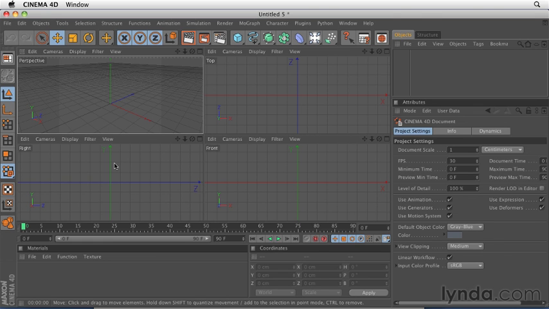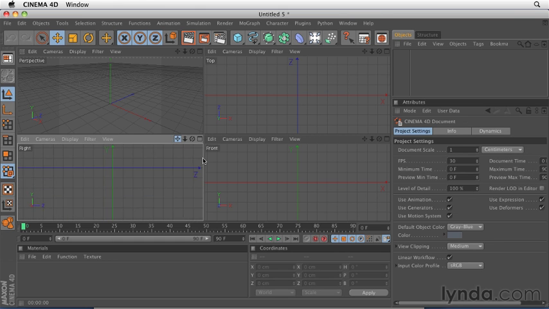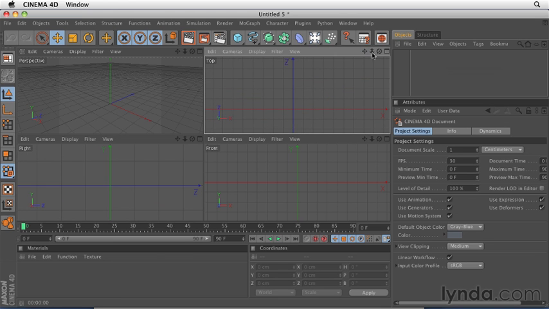Now, I can navigate inside of these views using these icons in the upper right-hand corner of the viewport. And if I want to navigate in the right-hand view, I can click on this pan icon, and I can pan around. And I'm moving left, right, up, and down in this orthographic view. If I grab this icon right here, I can do a dolly move, and I'm moving into or out of that right-hand view. If I click and drag left or right, up and down doesn't work. You have to drag left or right. And you can dolly in or dolly out. And that works for each of these views. If I click on the top view, I can pan around, I can dolly in or out, and the same holds true for the front view.